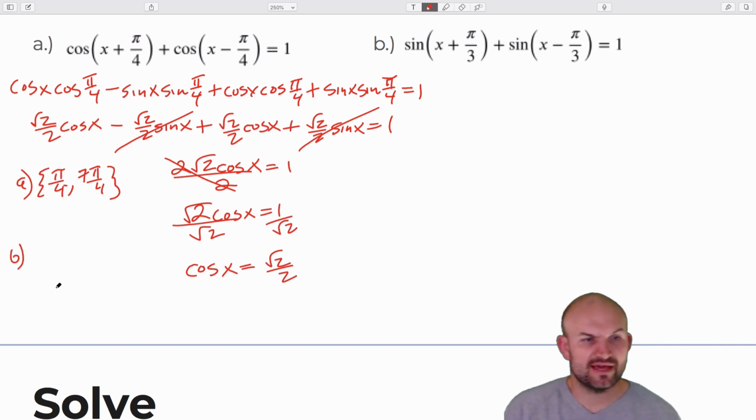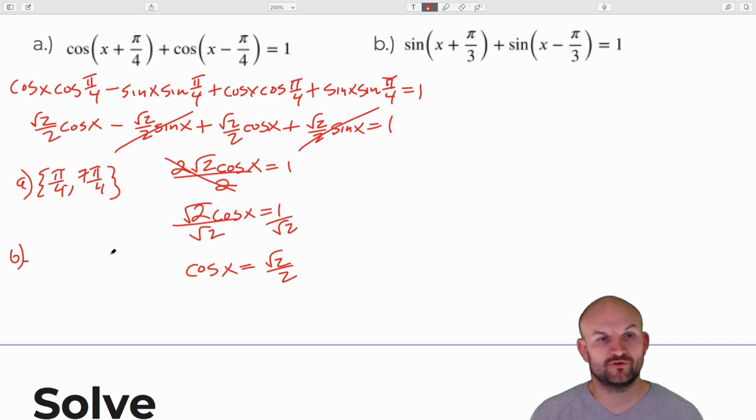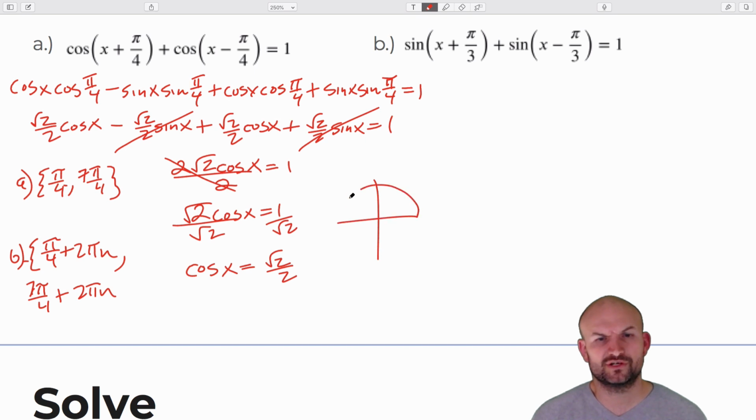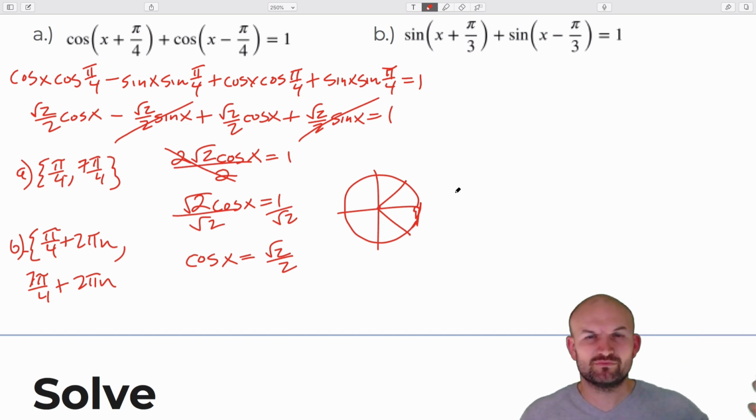Okay, and then for B in this case, all the solutions, they don't have any intervals in common. So therefore, it's going to be pi over 4 plus 2 pi n, and that's going to be 7 pi over 4 plus 2 pi n. If you were to look at the unit circle here, those two angles, pi over 4 and 7 pi over 4, are not equidistant, so you have to add 2 pi to both of them.